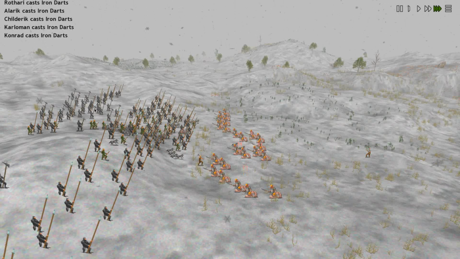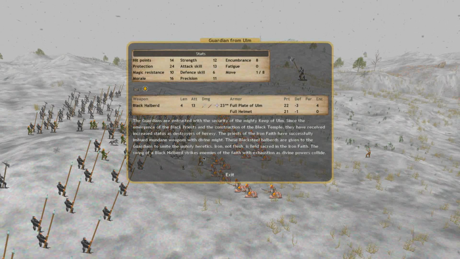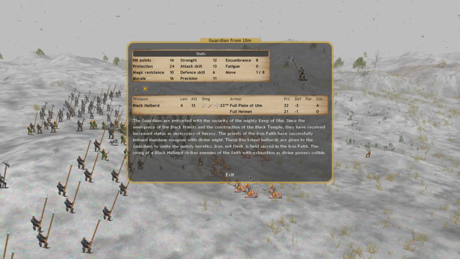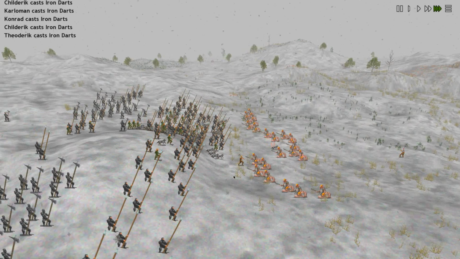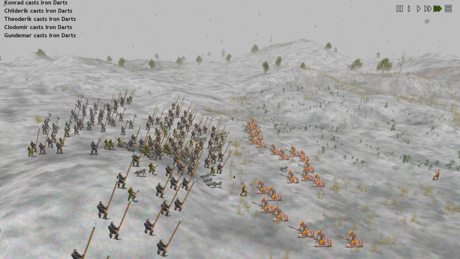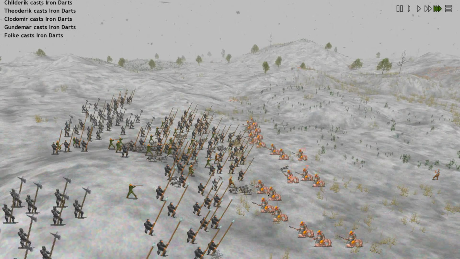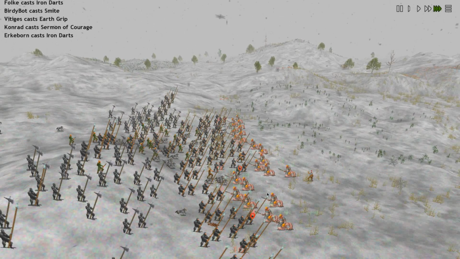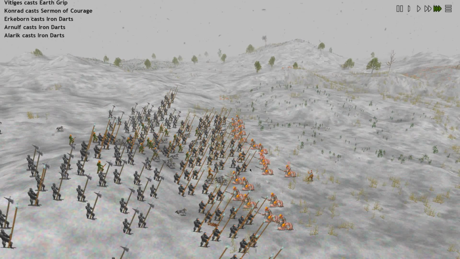One unique fact about their Guardians, not going to help them much because they're holding him in the back, but they do have Bane of Heresy, which causes stun damage, I believe. Yes, stun damage to sacred units. And it has an area of effect, too, so it's not just who you hit, it's the whole square. Although, luckily for me, these guys are big enough that only 2 of them fit in a square. Normally 3 infantry can.